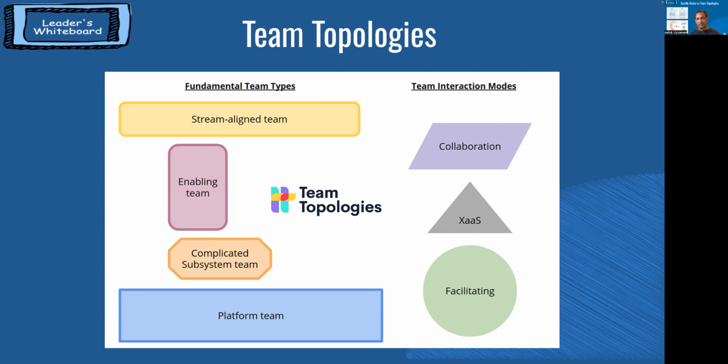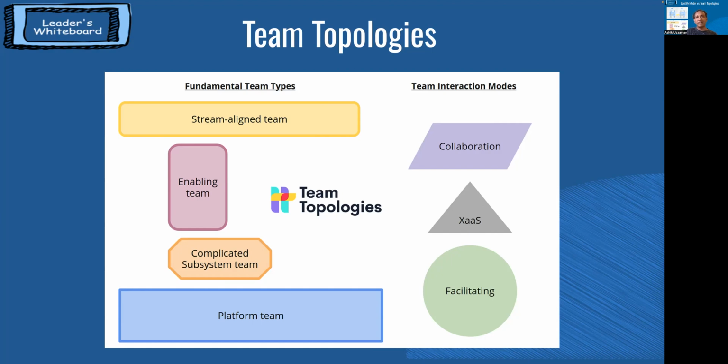Again, you maybe assemble a 3 months or 6 months long team who does that for you, shows one module how to move, and then train it to the other product aligned team so that they can move the rest of the things, and you can dismantle them too. That is the enabling team.